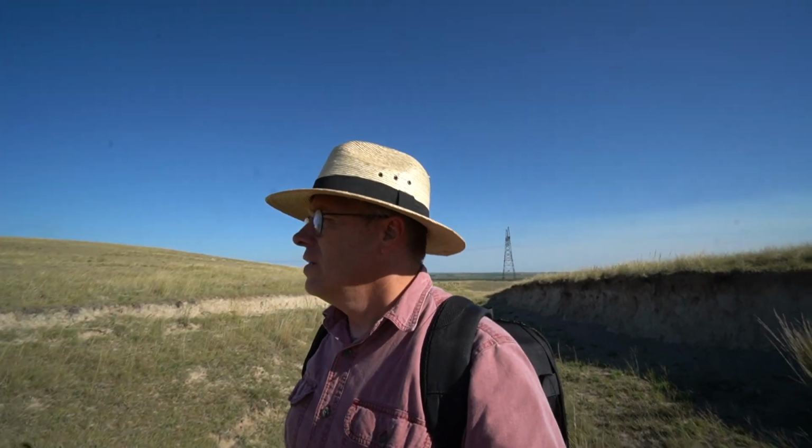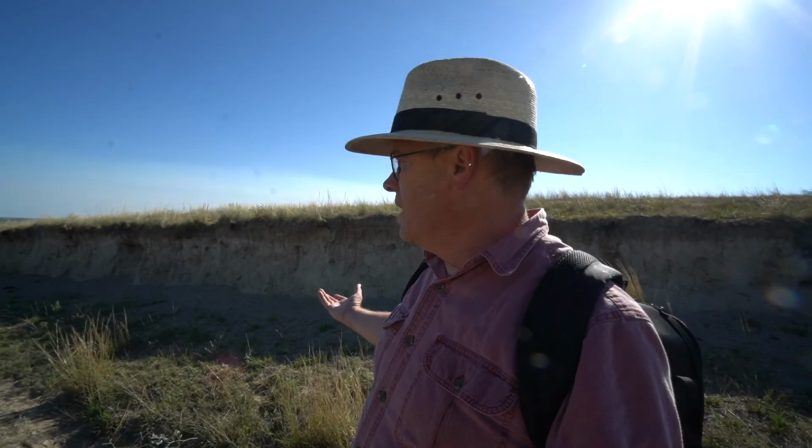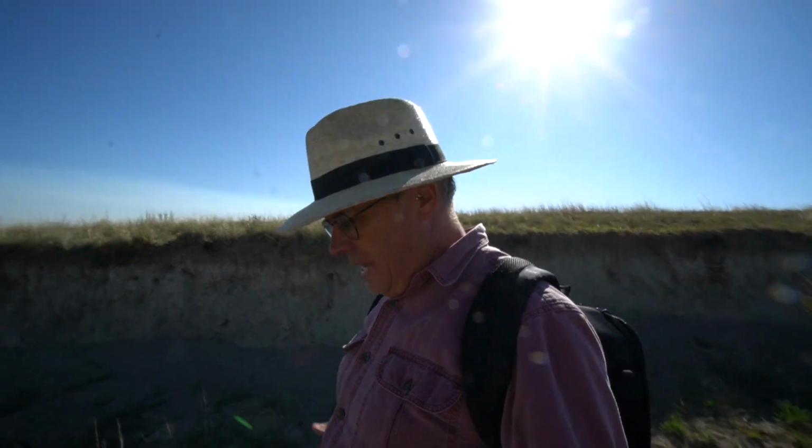Let me tell you, I've looked at a few ruts up to this point, but this is the most impressive. For one thing, you're really out on the prairie, so you can get a real feel for what kind of environment the pioneers were in, what it really felt like to be here. And secondly, the ground here is really easily eroded, very soft. And as you can see behind me, the wagons have worn deeply into this soft soil.